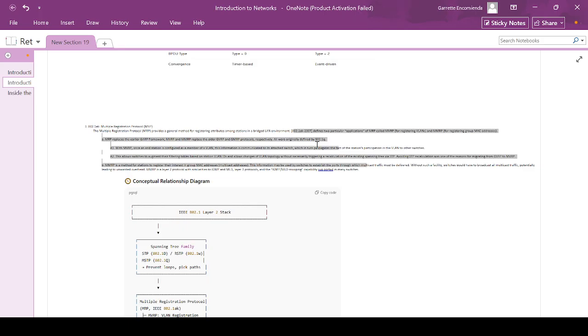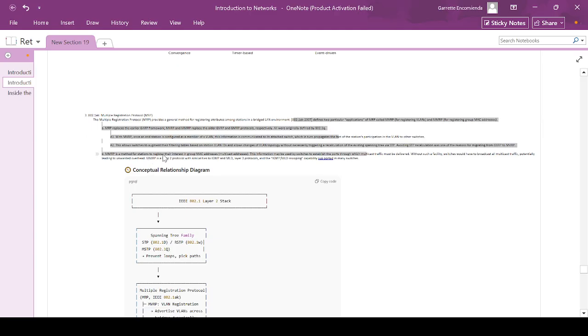With MVRP, once an end station is configured as a member of a VLAN, this information is communicated to its attached switch, which in turn propagates the fact of the station's participation in the VLAN to other switches.